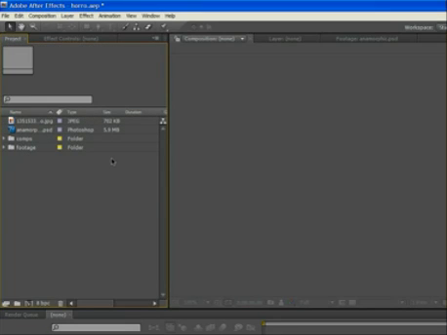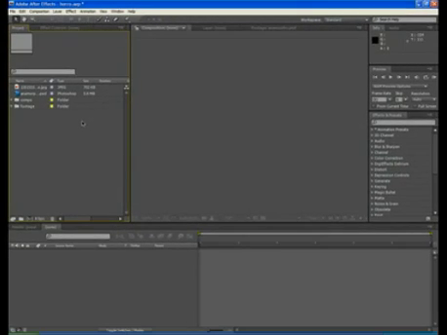It's really important to keep your workspace really tidy, and I know for anybody who's used After Effects at any length of time, that's going to be a really basic thing that you're probably doing anyway. But for anybody who's new to this, keep your projects nice and tidy, because if you're using a lot of comps, what's going to happen is it's going to get very messy, and it's going to be very difficult to find things. So just spending a little time before you start your compositions and your effects, just to make sure it's nice and organized and nice and tidy, is going to save you a lot of time.